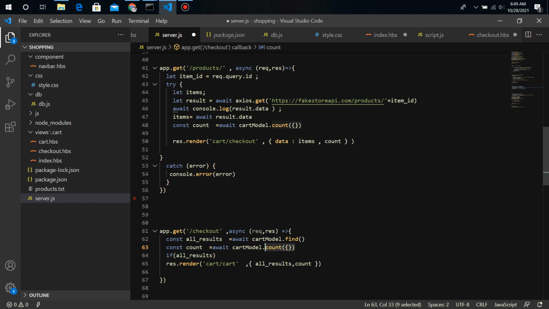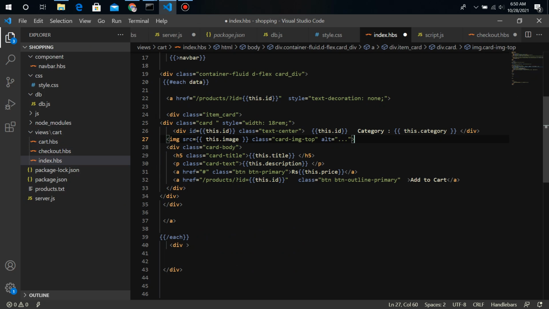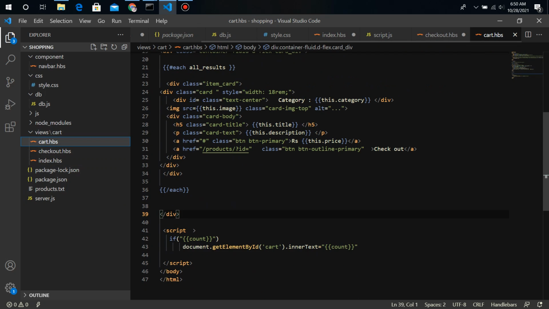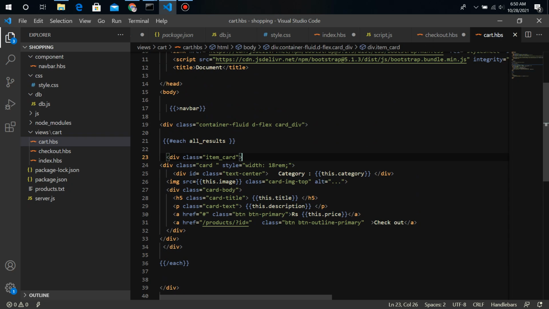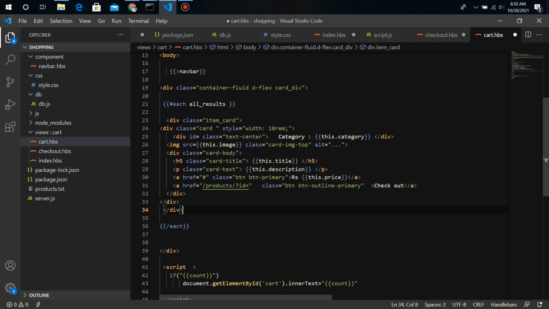After that we are rendering the cart page, and all results and count will be sent to this cart page, and by using this cart page we will run the loop, and all the stored items in the database that you have added in your cart list will be shown here.